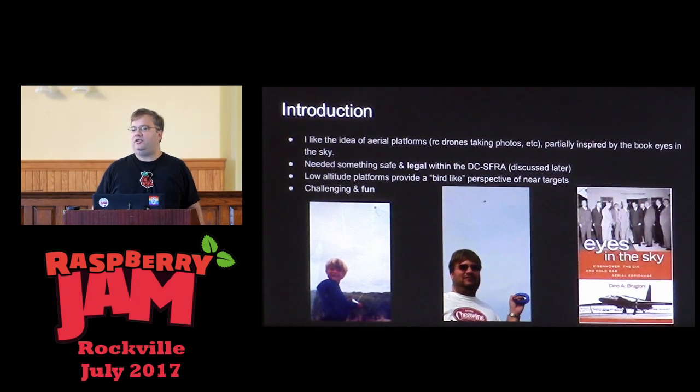One of the other reasons I like doing this is because it's legal inside the DC Special Flight Rules area. If you've never heard of that, it's probably because you're not a pilot. Basically, the DC area is really restrictive with what the FAA permits to fly in the air, and that's a good thing, because you don't want people flying around the Lighthouse and the Capitol who aren't authorized to do so. A lot of UAV drones, which are light but could still present a potential risk, are basically prohibited. But they allow kites. So that's one of the reasons I was thinking of doing it. It's a really fun hobby.